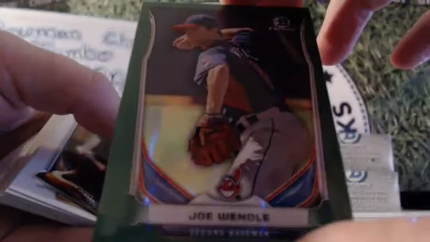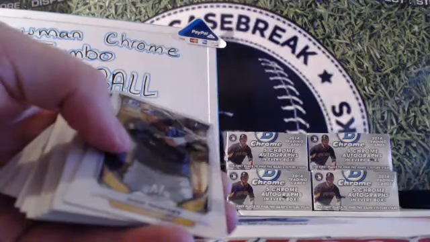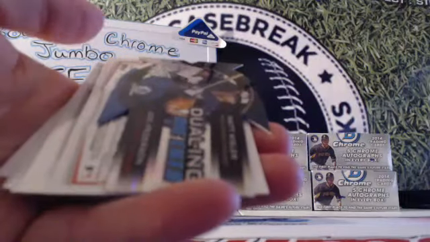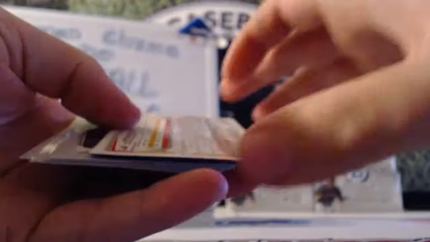Cleveland, 33 out of 75, Joe Wendell. Cleveland, Joe Wendell. Die cut, George Springer fire. Is it Turk Wendell's son? Could be. Well, refractor, and you have another auto coming up. Peterson and Whistler. This is your dual and your auto.